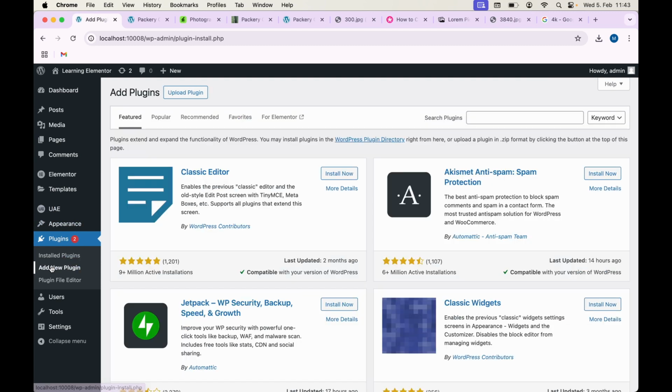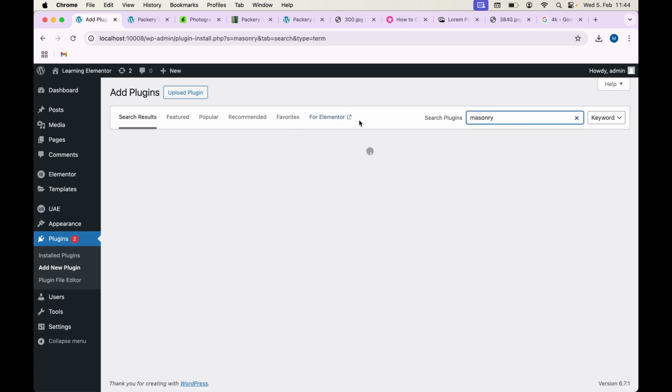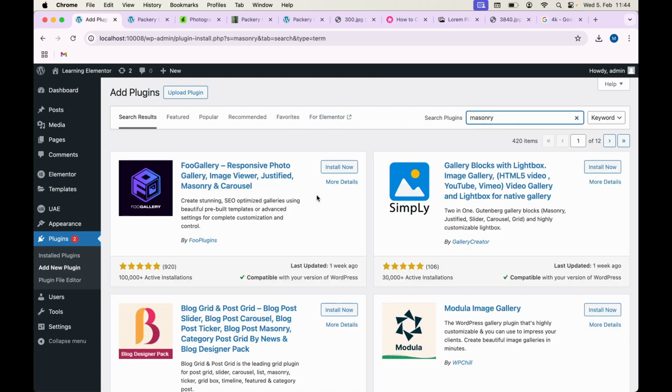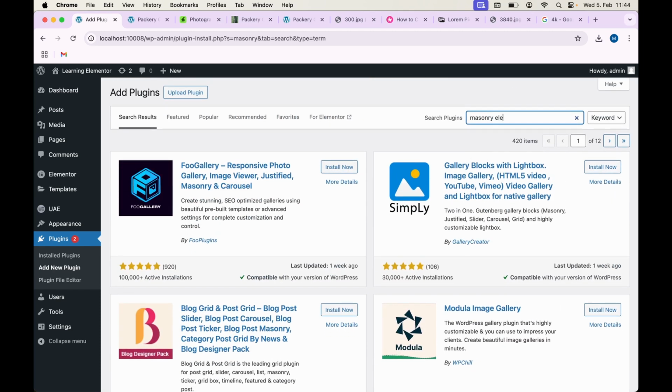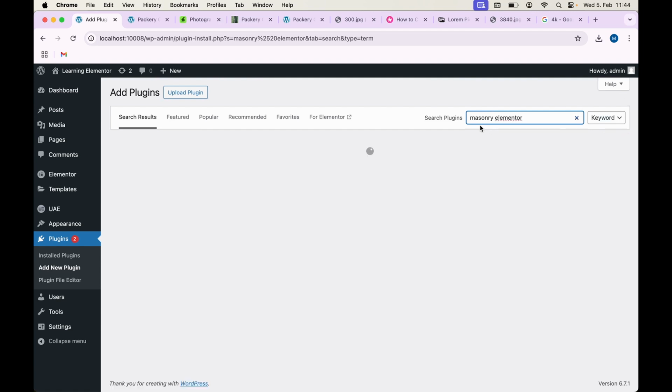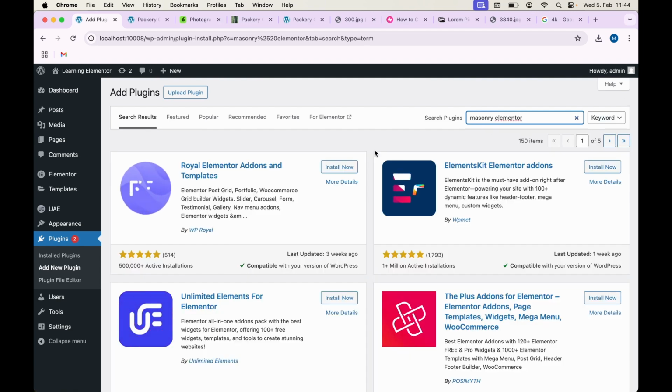Add a new plugin. We will type in Masonry. That's the question now, how to find it again. I don't think that it was this. Maybe it was something with Elementor. I will type in Elementor as well. Masonry Elementor. Royal Elementor. That could have been it, actually.